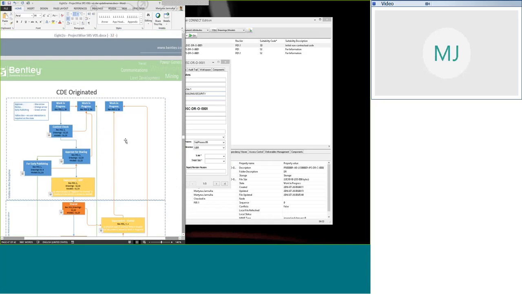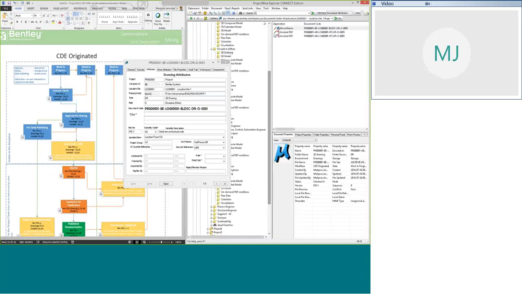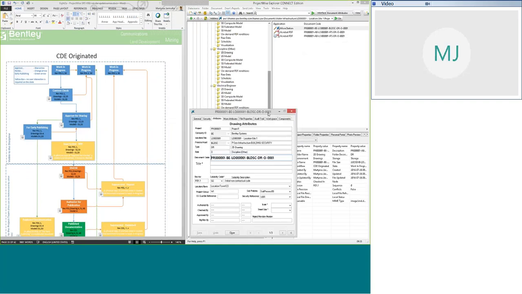Right. So primarily you will be working in a CD originated workflow. That would mean that the documents originate and are being developed in ProjectWise, so not outside of ProjectWise, but within ProjectWise.